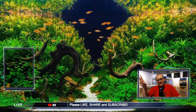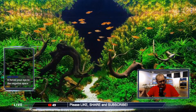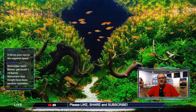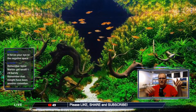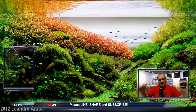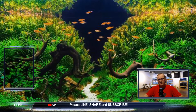Again, you see we have some carpeting plants up front, not too many, it didn't go too crazy. We have that classic diorama path with that white ornamental sand, and then stems, stems, stems, stems. And remember, in our last example, we'll go back and look at the one prior. You see how we have that clearing of whiteness where all the fish are swimming? Same thing. We have a clearing here. Very, very important. That is your ultimate focal point.